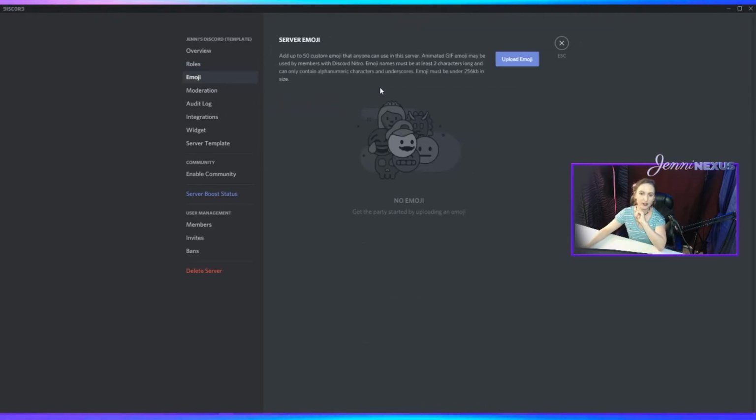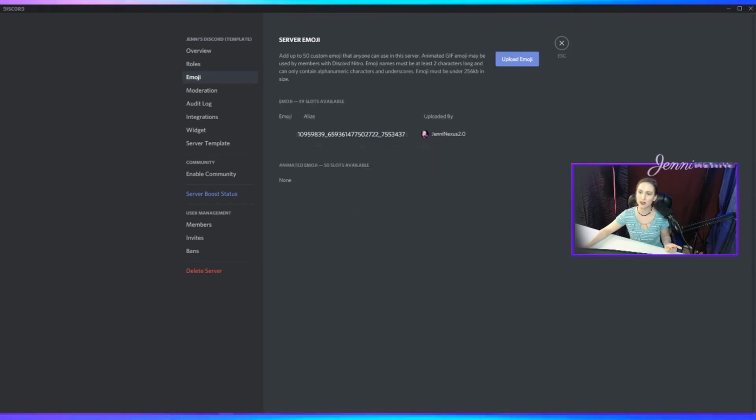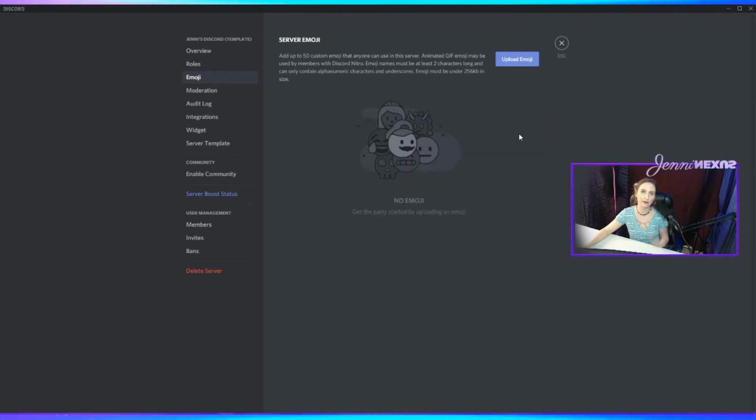Here's the emoji that I was telling you about. The good thing about Discord emojis is that they don't have to be a certain size. You can just say upload emoji and choose whatever size picture you want. It may not be a square or a circle, 100 pixels, 500 pixels. This is just a regular image of a random size, and Discord just compresses it for you. You can rename it by clicking right here and saying 3D example emoji. When you hover over your emoji, you'll see this little red X, and that's how you can get rid of your emojis.